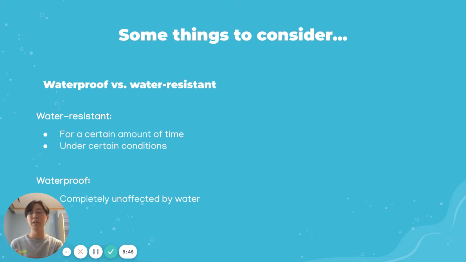That might mean that your material is water resistant, meaning that it can act as a waterproof material for a certain amount of time or under certain conditions, but it can't act as a waterproof material for the entire time. A waterproof material, on the other hand, is completely unaffected by water. So it will completely protect your gingerbread man cookie and keep it dry.